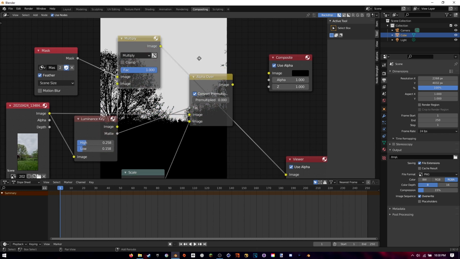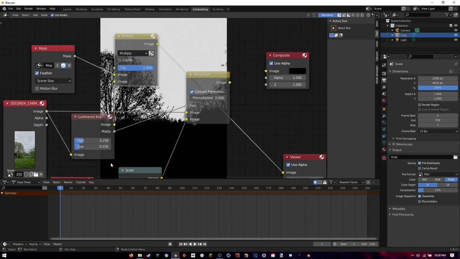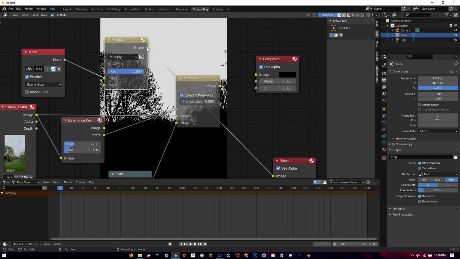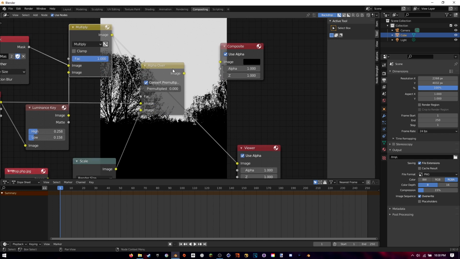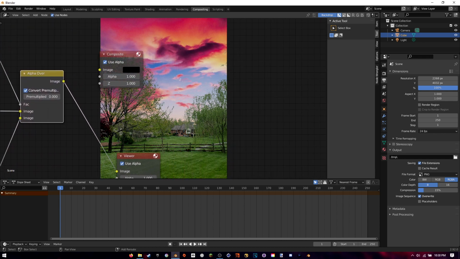So now that has basically removed all the values down here. So here is what it was before, and then here it is after. So it just basically removes all those values down there. And we can replace that factor of our alpha over. And now we have a cleaner result, and so it keeps more of the luminance values out of our range down here. So this is the final result that we got.